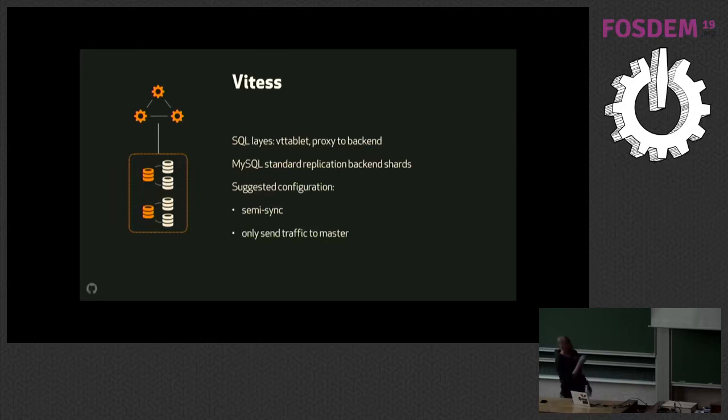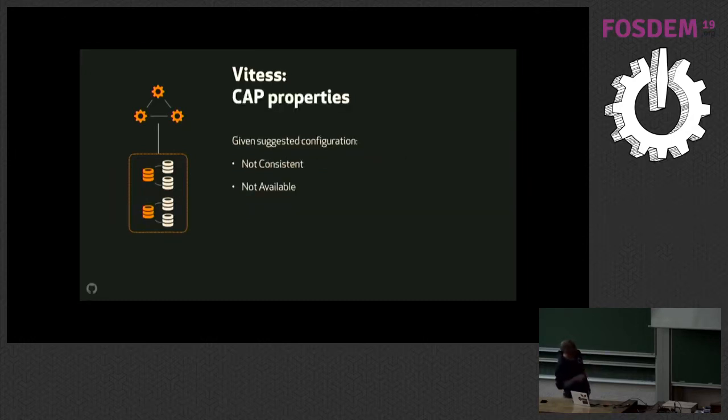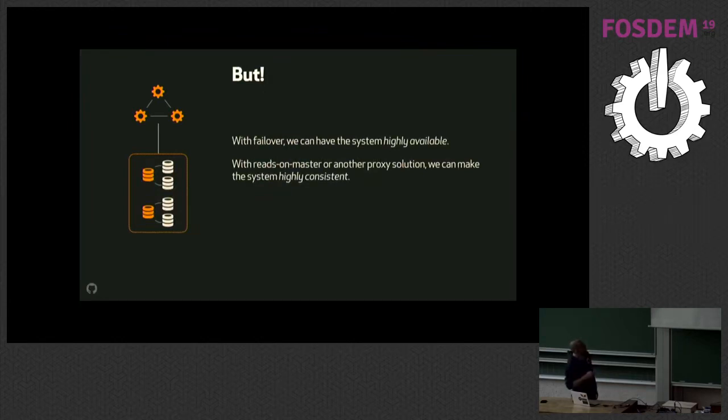But if you set semi-sync and you send read traffic only from the master, and you have a reasonable failover mechanism, then you can get a very highly available system, a very highly consistent system, one that can scale because the load on the master is no longer an issue. You can always reshard. So you can get all the good things together without this system being strictly either available or consistent.